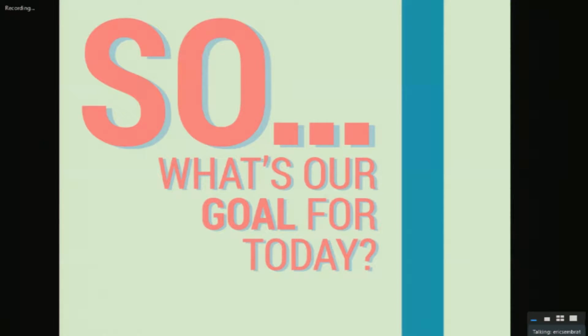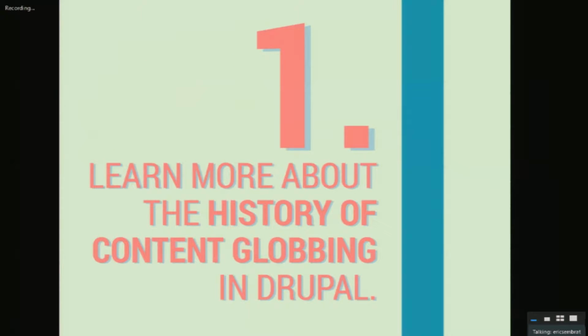So with paragraphs, my goals for today are pretty straightforward. First, we're going to talk about the history of how you can do content globbing in Drupal. And by content globbing, I mean taking a number of fields and combining them into this little Play-Doh mess that then you can reuse across your Drupal website.